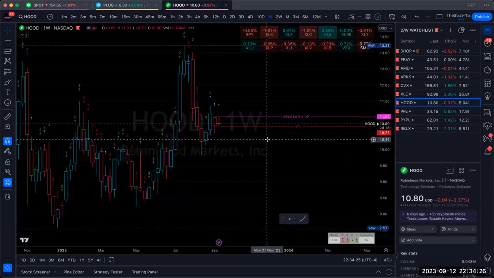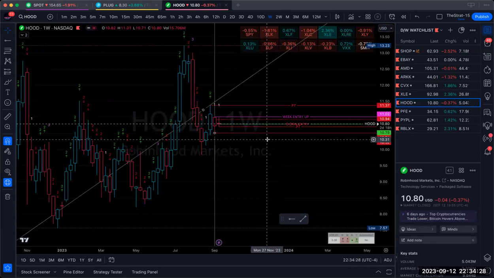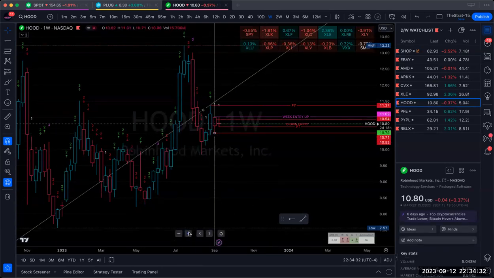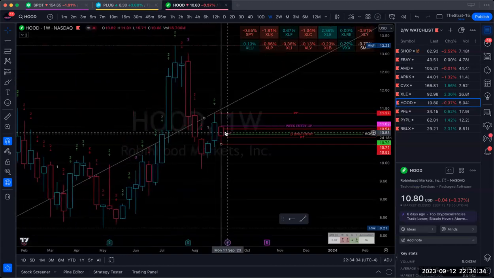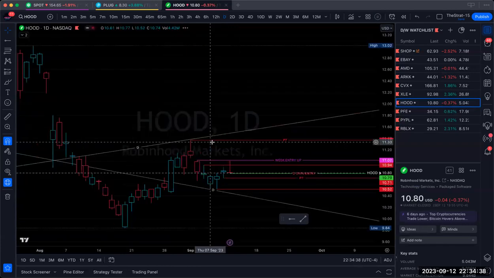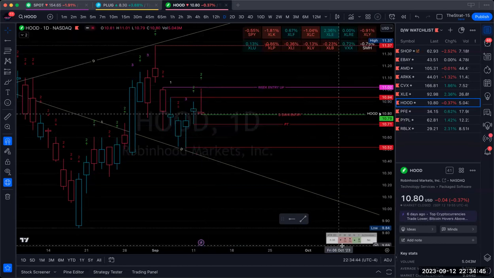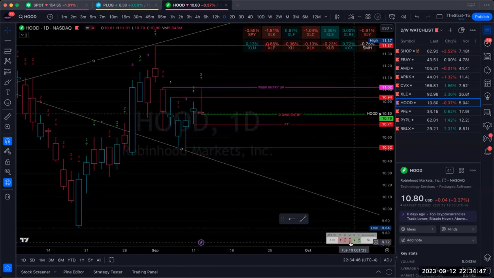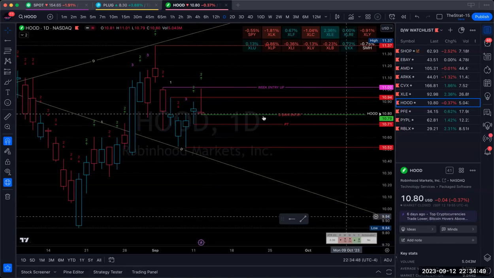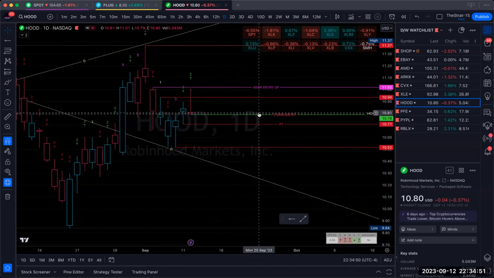All right, Hood. Hood is kind of a wobbler. It moves when it wants to move, but we got this inside candle. There we go. We're double inside on the weekly. We got this shooter candle, 2 up. Looking for the 2 down, right? Day, week, month is red, and a quarter and a year is green, but we're just looking to get a day trade, get in and out.